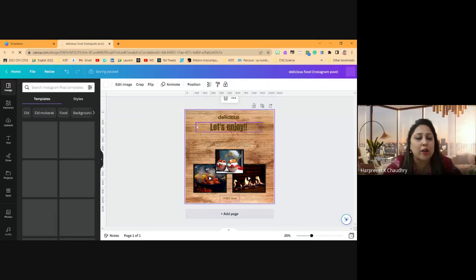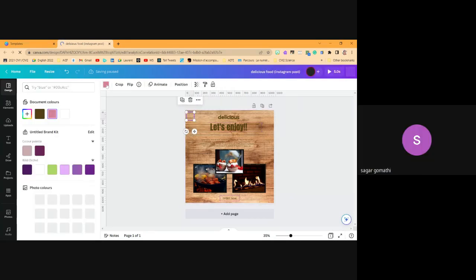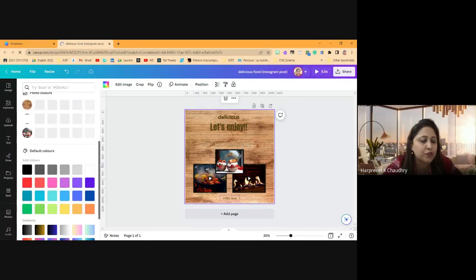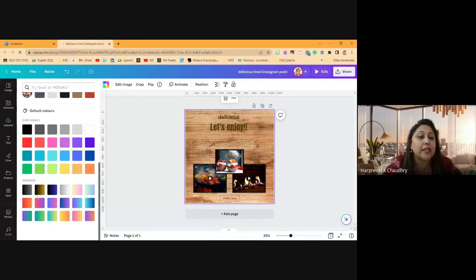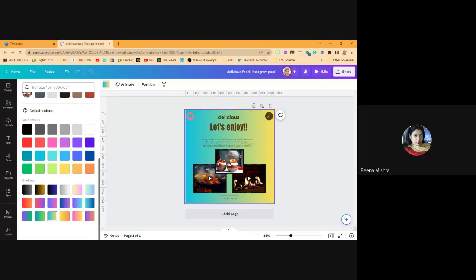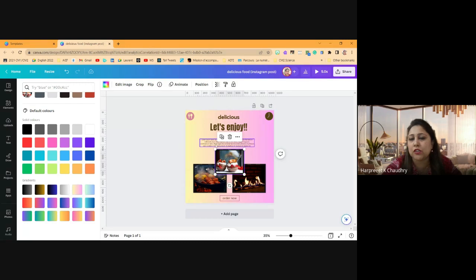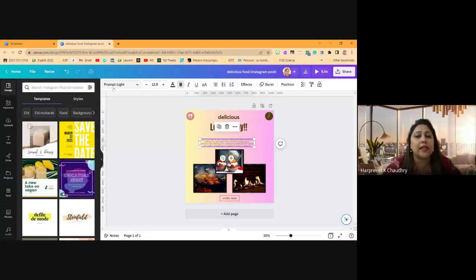So here, normally when you work on Canva, you've got the background. So if I have this, then I can change this wood looking background, and I can move down. So I even have these gradients, which are again new features from Canva. You can always change them, and it replaces your background the way you want it. I can even change the images here. These are videos. I can even change the text here. If I have something, I can even create that.